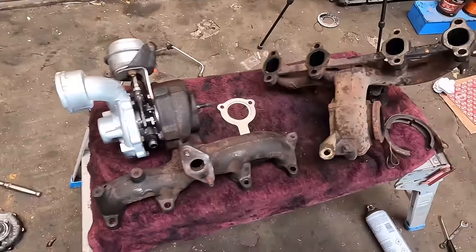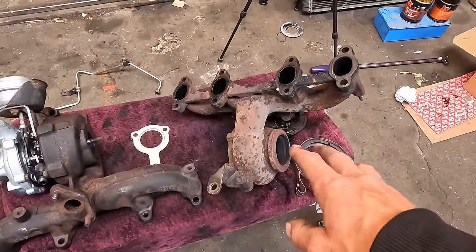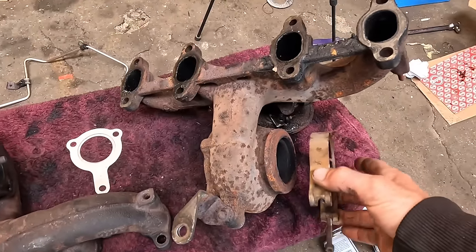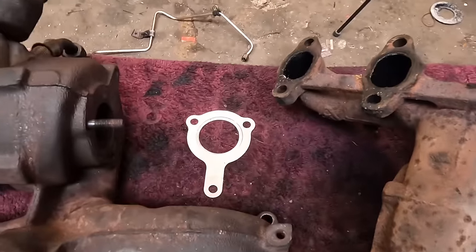One quick thing. If you're going for a PD130 swap or you're upgrading the turbo, you'll see that the original turbo has this type of clamp. Yep. Then the bigger turbos have a free bolt flange.